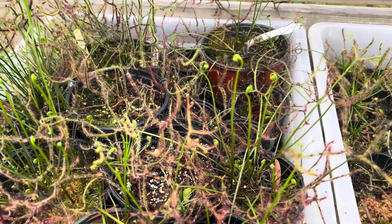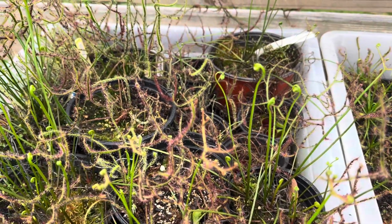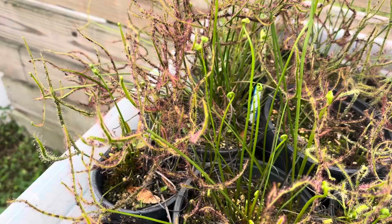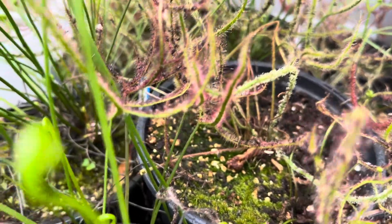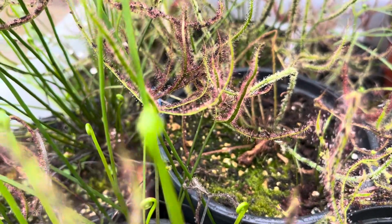And so as you can see, it's all starting to come to life again with all those extra bugs, and with the warmer weather, everything is exploding back to life. And see all that coming forth, so beautiful. Some more of the filiformis are starting to come back alive. This is a Tracyi here, and so it'll get nice and large here in just a little bit.